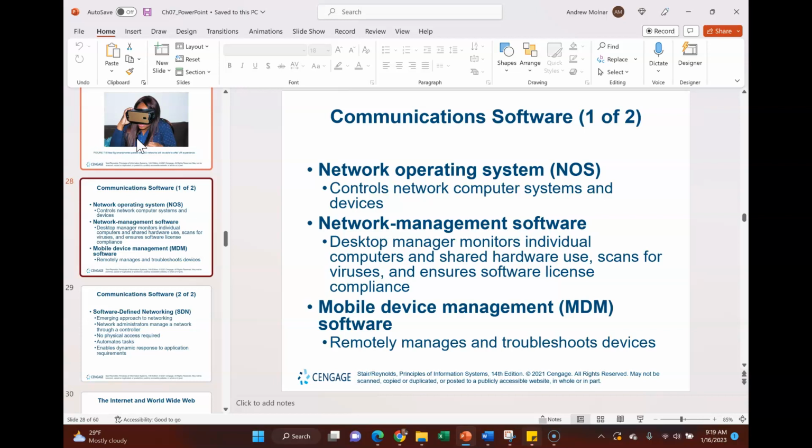And then I'll just mention MDM software. This is software that manages and troubleshoots your mobile devices routinely, right? Maybe it pushes applications and patches and data and other settings for security. With MDM software, there's usually a central group that's going to maintain a group of policies for security, which is why in the workspace, for any cell phone attached to your network, you want to have an MDM as well.